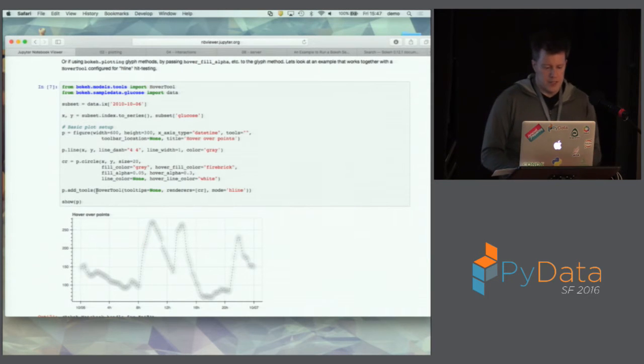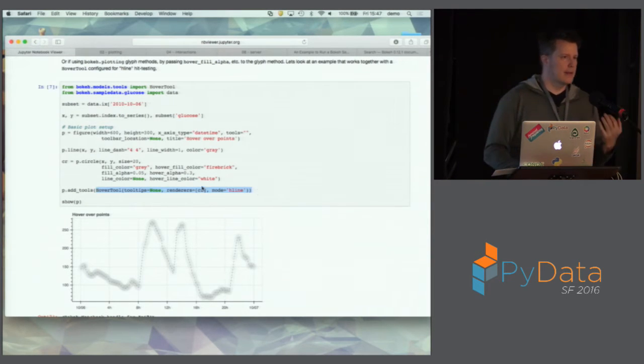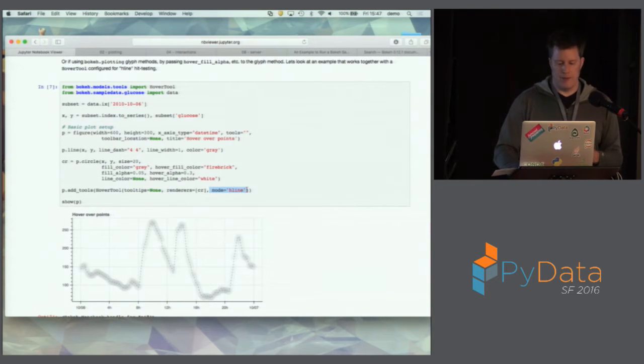So here I've specifically added a hover tool. There's a set of default tools that plots have when you use Bokeh.Plotting.figure, but you can also add specifically customized tools. In this case, I've added a hover tool where I don't want any tooltips, and I only want it to look at my circle renderer, with this sort of horizontal H-line hit testing. You can certainly explicitly add tools using these low-level tool models.